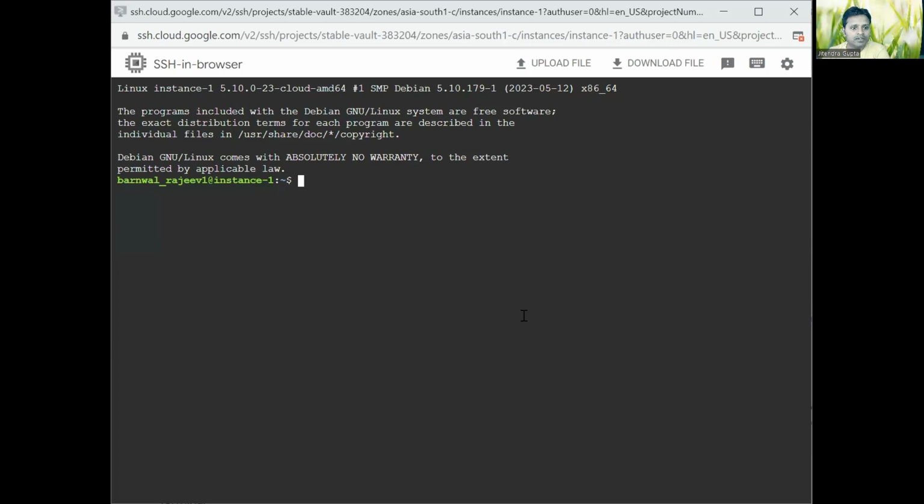So this is the VM that you have run by yourself, and you can do all sorts of things. You can install all the components. You can install a web server and create a web page, and access it, or host your own website. There can be a lot of use cases, but this is how you create a VM on Google Cloud Platform. Now let's go back and delete it.